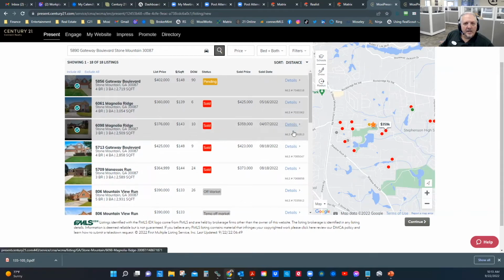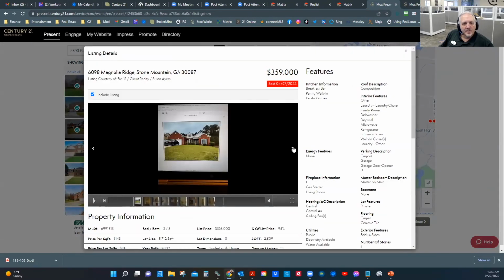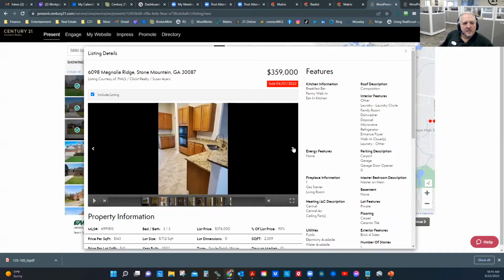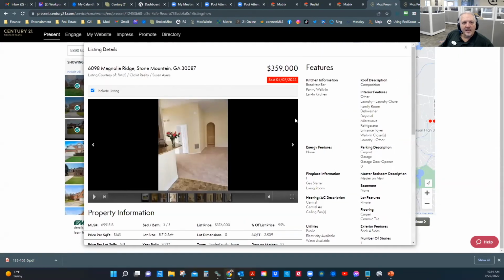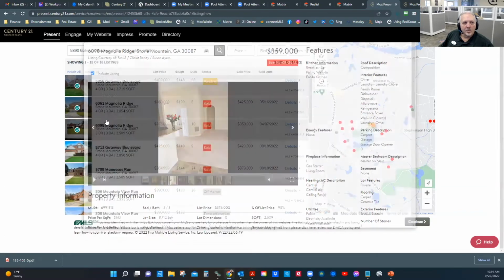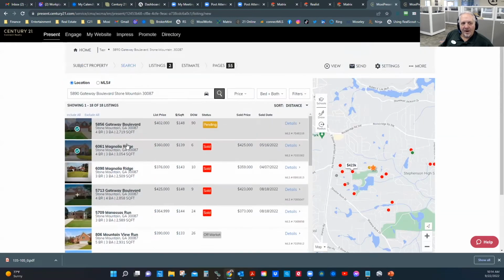You can look right here under the details tab, and you can go, do I want to use this one or not? And go through the information and you can then make your decision whether or not you pick it. Okay. However, remember, we had already picked our comps from before. We already knew what our comps were from FMLS.